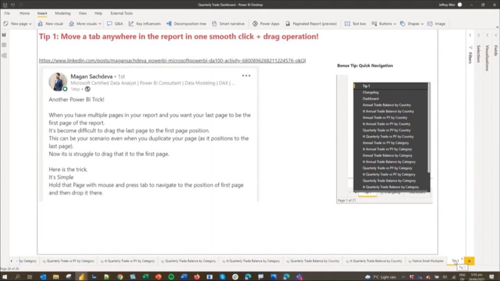Again, if I want to move this tip 1 right to the start of the tab board again, I'm just going to click on it, push tab, and drag it over here. You can't actually really see it being dragged. Sometimes it shows, sometimes it doesn't, but who cares, it gets there. So that's my first very simple tip. So thanks to Megan for bringing that to my attention. It's fantastic.